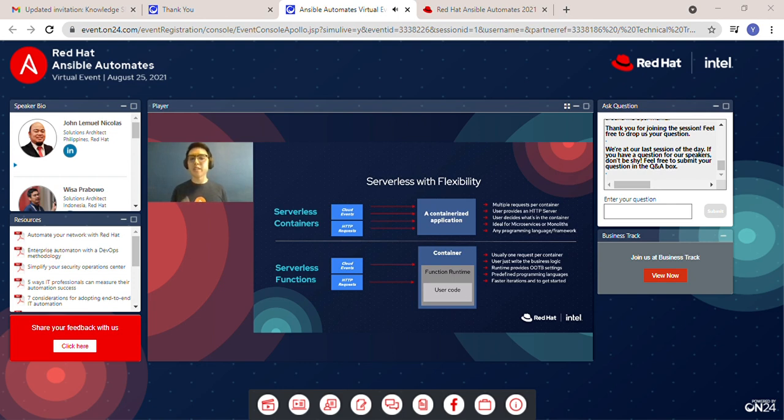You have to make sure that the standards are common or well understood. Now, there are some benefits for serverless functions being able to utilize out-of-the-box settings for runtime and have some pre-defined programming languages, and that provides you the capabilities to get started easily and handle faster iterations as well. But if the language does not currently have the function runtime yet, you have the option to run and build the application using a serverless container.